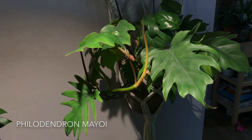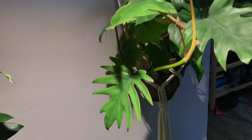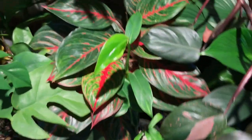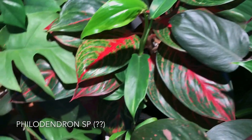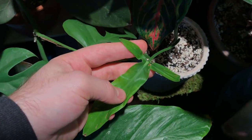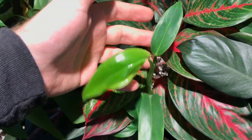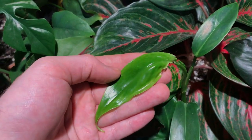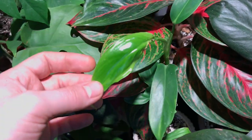This plant really, really loves the Soltec Solutions — you can see these new leaves are coming in really nicely. Moving back down, I have this unidentified aroid. This was sold to me as a syngonium, but I don't think it's a syngonium, and many of you have been telling me the same. These leaves down here have some really nice lobes to them. This new leaf has a little bit of damage to it, but it's rather fun having a plant where I really don't know the identity.